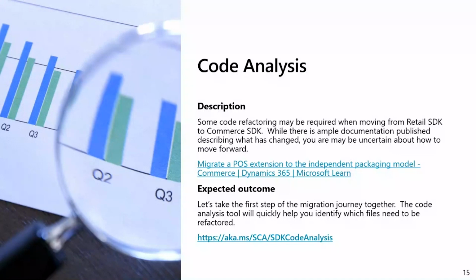All right, thank you, Srinath. Switching to code analysis, let's take a look at refactoring your legacy Retail SDK code so that it fits within the newer Commerce SDK framework. We have very detailed documentation on the newer coding patterns and what has changed. If you have been following our best practice and deprecation announcements, most of your code is ready for Commerce SDK. However, 3 point of sale patterns have changed and will need to be refactored. I'm going to show you a tool that we are developing that will help you identify which extensions need to be updated.